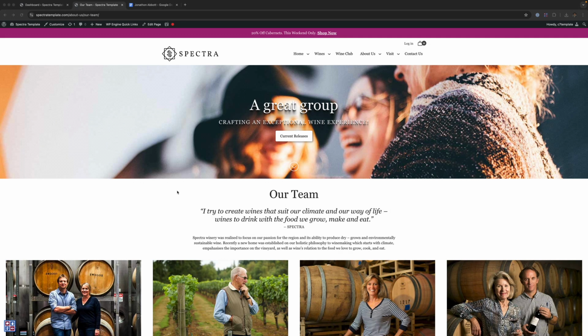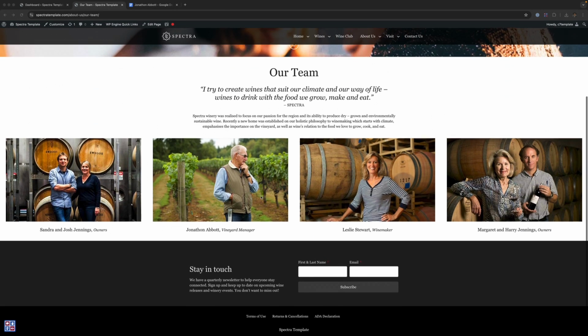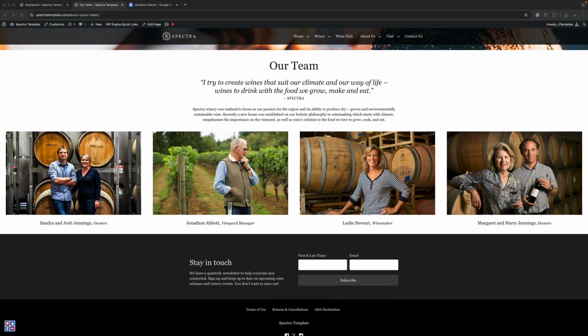In this quick session we are going to walk through how to set up and customize the team member block on Spectra. So this block is perfect for introducing your staff, your team members, and adding photos and information so that people can get to know a little bit about your team when they're visiting your site. By the end of this video, you'll know how to update names, roles, images, and links to make your team page look polished and professional. All right, let's get started.